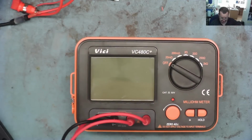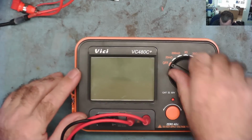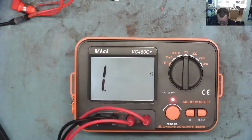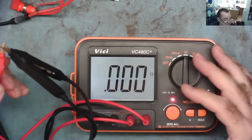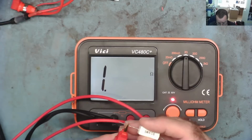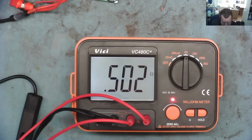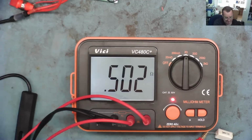Here it is then. First of all, we'll switch it on and let's zero it. We'll put it onto the 2 ohms range because that's going to read the 0.5. So we're on the 2 ohms range. Just put the two probes together. Let's make sure it's zeroed. It's zeroed, okay. So our 0.5 ohm resistor, what's it read? Well, it actually reads 0.502.